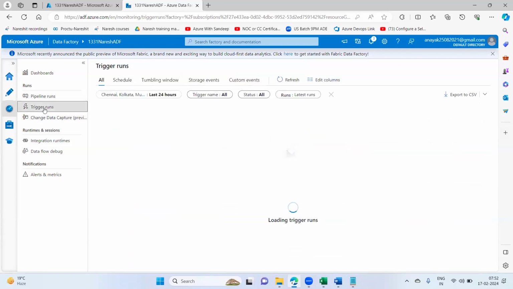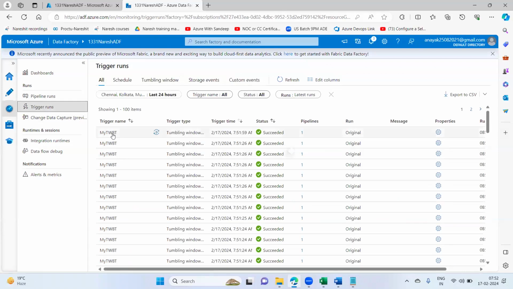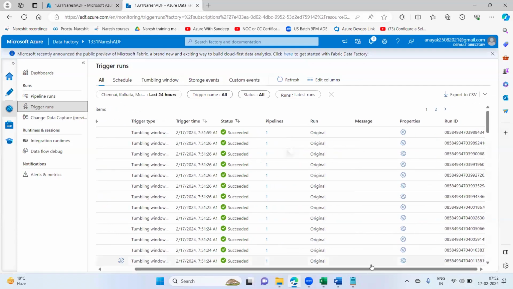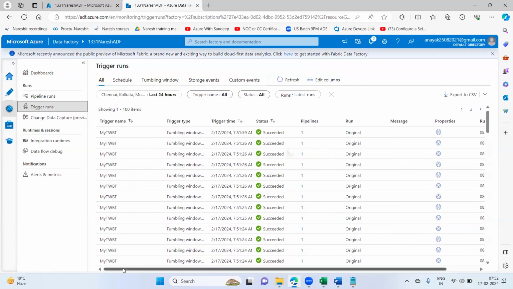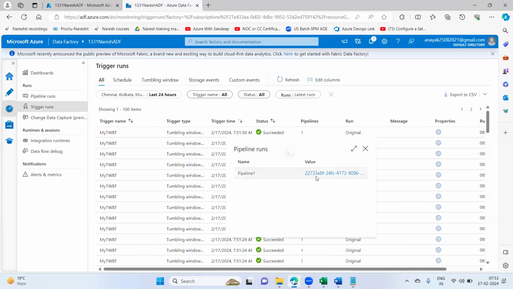Which trigger runs this one? If you come here, see, my tumbling windows based trigger ran this one, and it is showing one. One means it is associated to one pipeline. If you click on this, it will show you that pipeline name and pipeline ID.